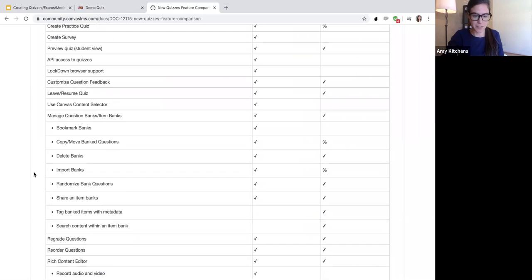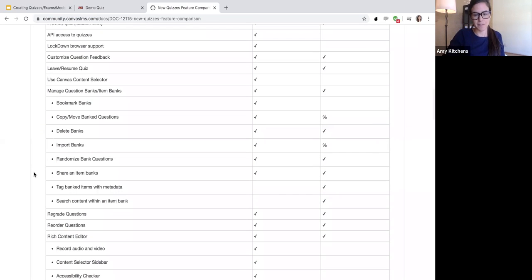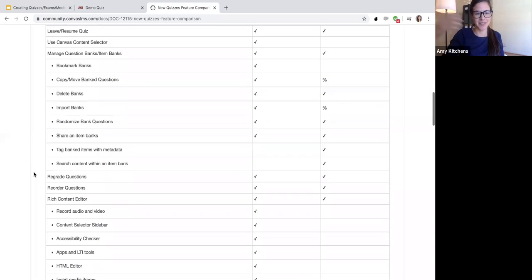It can be a little difficult to go back and forth between the two. If you're used to using one, just because the interfaces are different, it's hard to sometimes switch back and forth. So it's kind of better to figure out what you really want to do and then stick with one or the other.